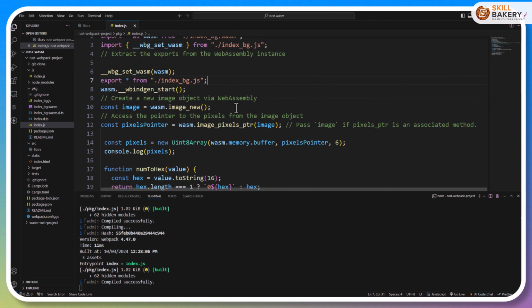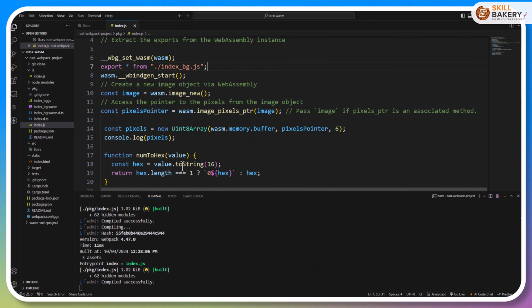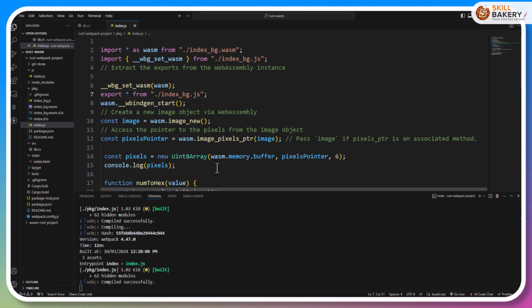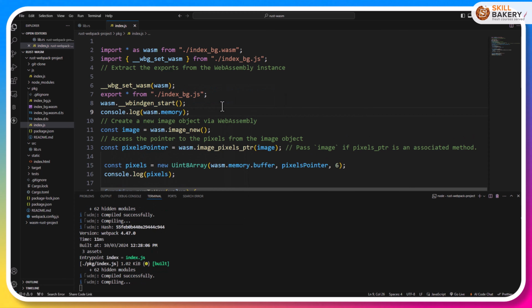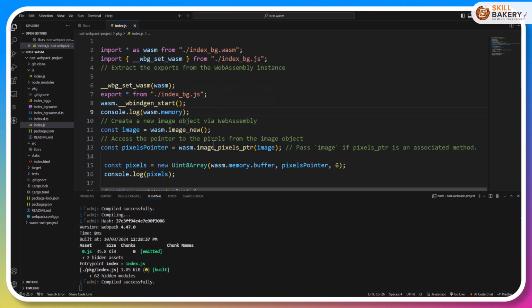Now once that's done, we are doing some extra stuff over here. So what exactly are we trying to do? If you notice, we are making use of this wasm memory buffer. So what it means is, if I just log over here, after this method has been called, let's go ahead and say console.log wasm.memory, and this is going to output something.